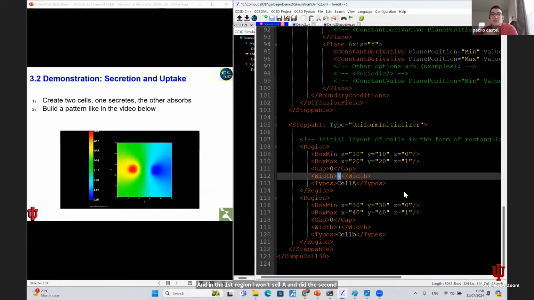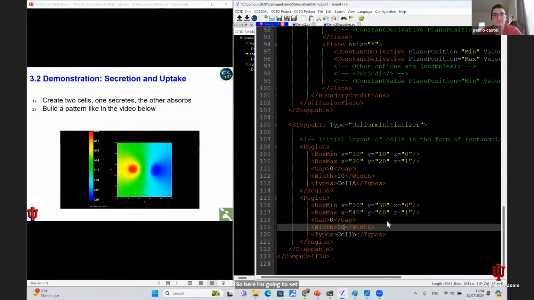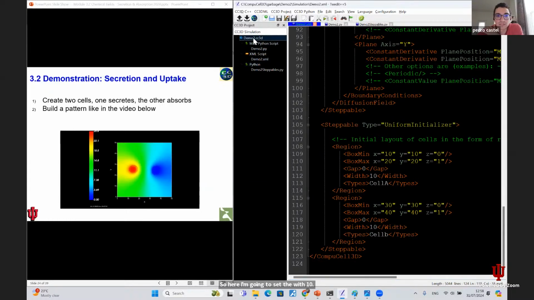The width of the cells, because I just want one cell, has to be the same as the size of the box. So here I'm going to set the width 10. And the simulation is good to go. I will run this to make sure I got it right because I'm not sure.